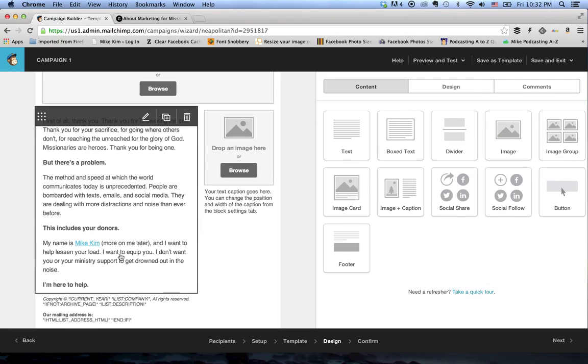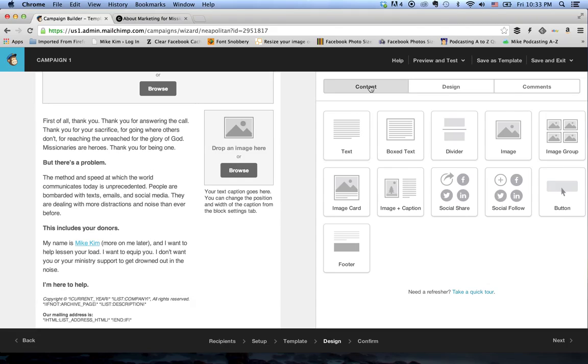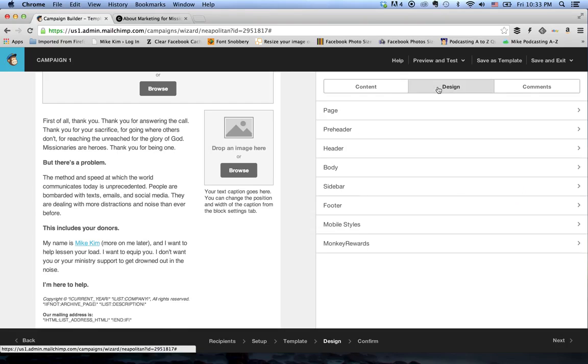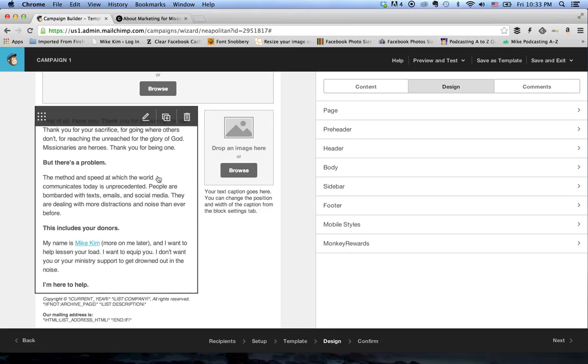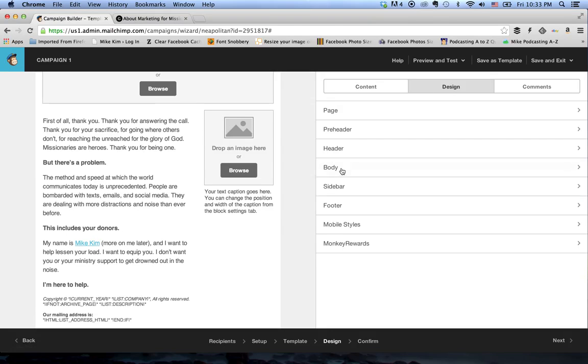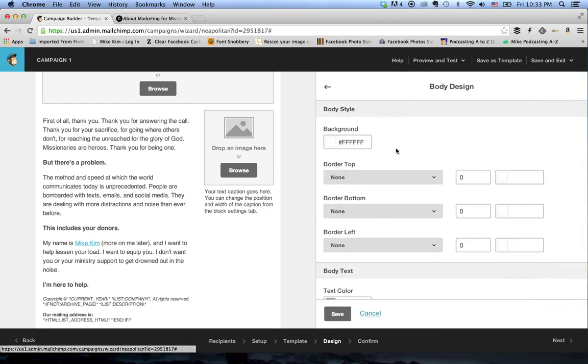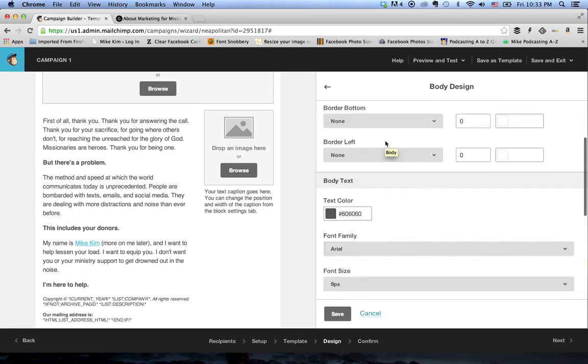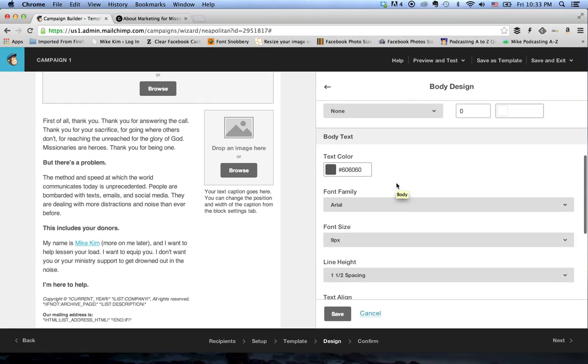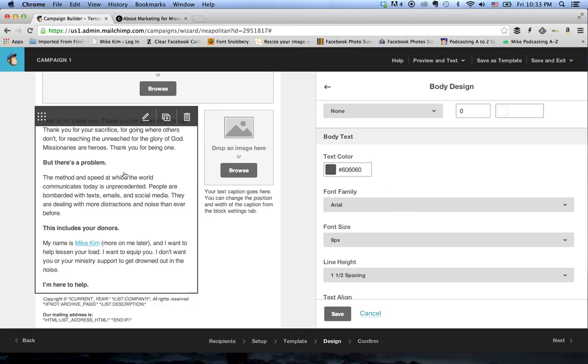Now, in the body of the email, if you don't like this particular color, there's all this sort of stuff that you can do here. When you're wanting to make certain changes on this series of tabs here, you go to the Design tab, and you can change this stuff within this Design tab. This is considered the body. So under the Design tab, I go into Body, click, it pulls up, and you can see here there's all these different drop downs for what I want this particular copy to look like.